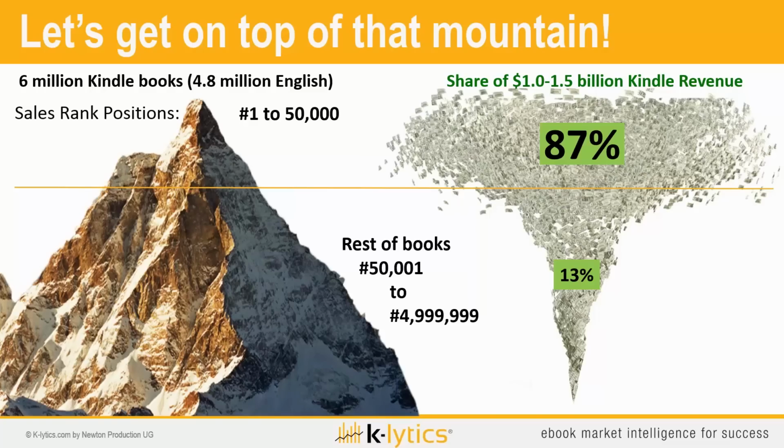And when we did all the formulas and calculations of ranks and all this stuff, the answer is basically the top 50,000 rank position. That is not books, it's the rank positions, and obviously the books change through these positions. The top 50,000 make 87% of that revenue. And that's good and bad news. Top 50,000 rank positions, you can get in there. And the other thing is, if your book is inactive, then you're in this Library of Congress part of the mountain, which basically just earns 13% of the whole thing.